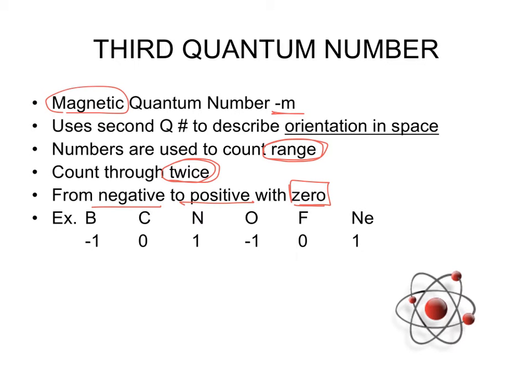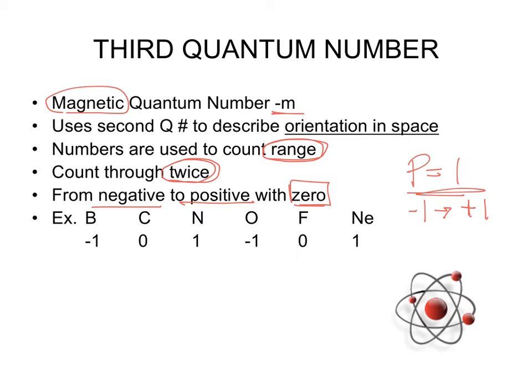Here is an example. If you look at the first row of the P section of the periodic table, you see boron, carbon, nitrogen, oxygen, fluorine, and neon. That section has an orbital shape number of 1. So it's assigned P, and we know that that's a 1. So what you do is you take that number, and you work from the negative of that number the whole way up to the positive of that number. So we're going to have number options between -1 and +1 in this case, and we include 0.